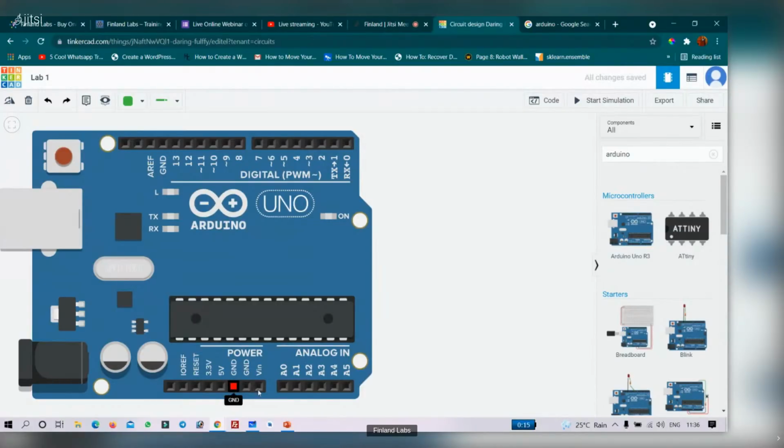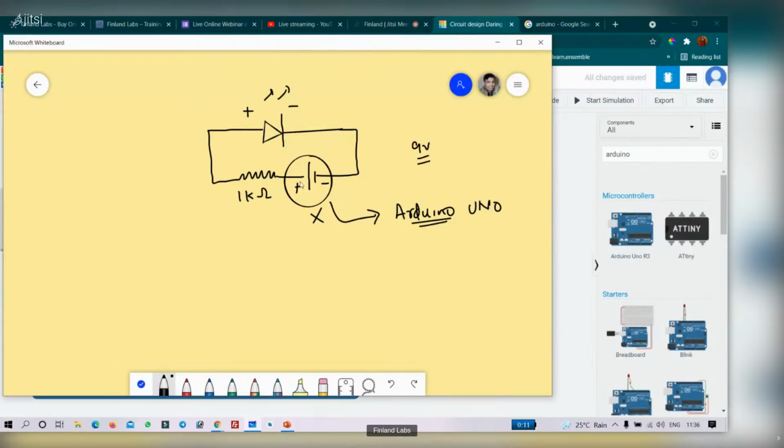So in this case, these are the pins which we can use as output or input. Let us suppose that I will be using pin number 3 as the positive pin of the LED. That means if this is an LED and this is a positive pin, this is a negative pin.